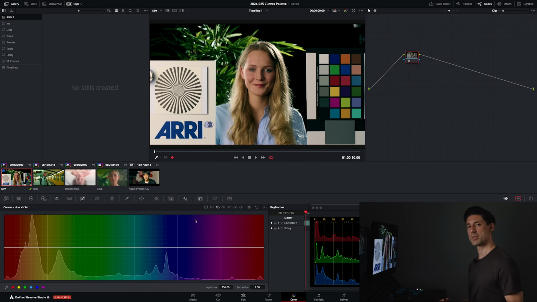We have our hue versus sat. So just as we did in our hue versus hue, we've got a color wheel. We've got a rainbow running from left to right. And something I want to point out here is for any of these versus tools where we have this left to right x-axis rainbow of hues, this actually runs in a circle. So we've already grabbed our yellow and some of our other presets down here below, but look at what happens if we grab our red.